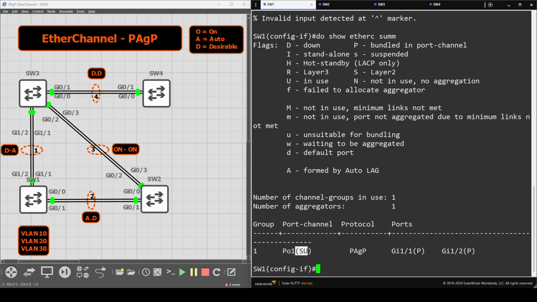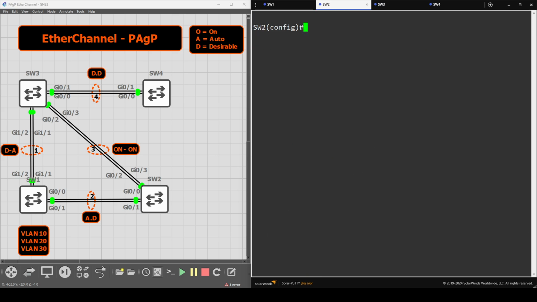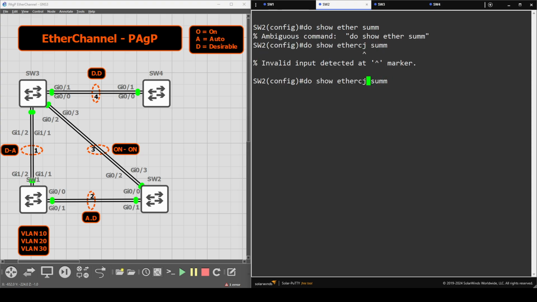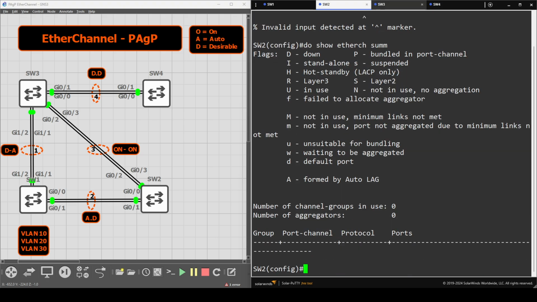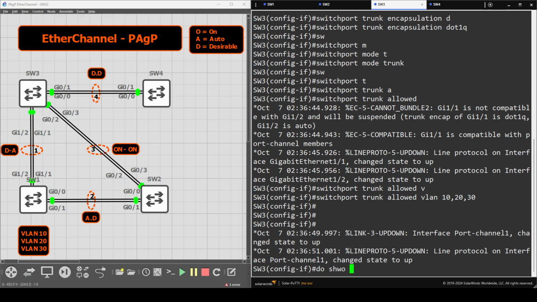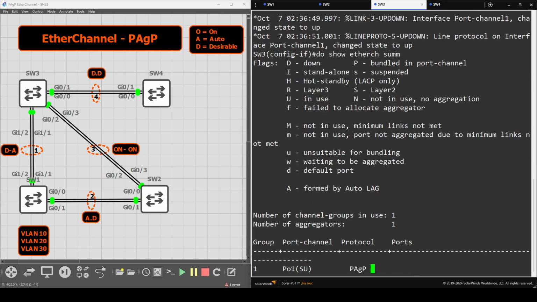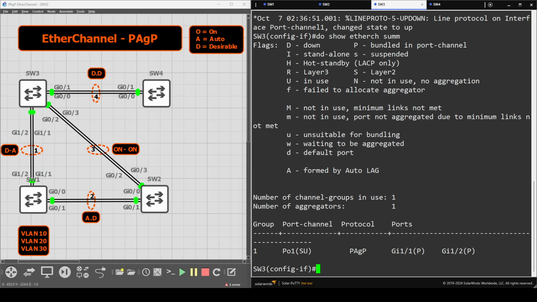So this is configured correctly. It should be the same here: show etherchannel summary. See, sorry, my bad. To show etherchannel summary, so it's here. And we can see that we are good.